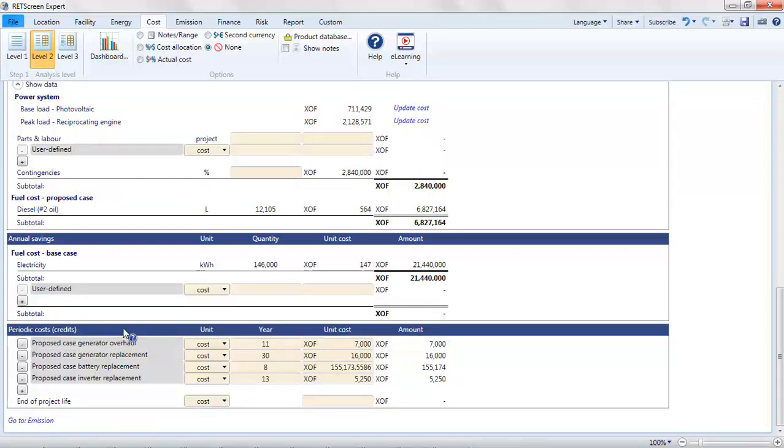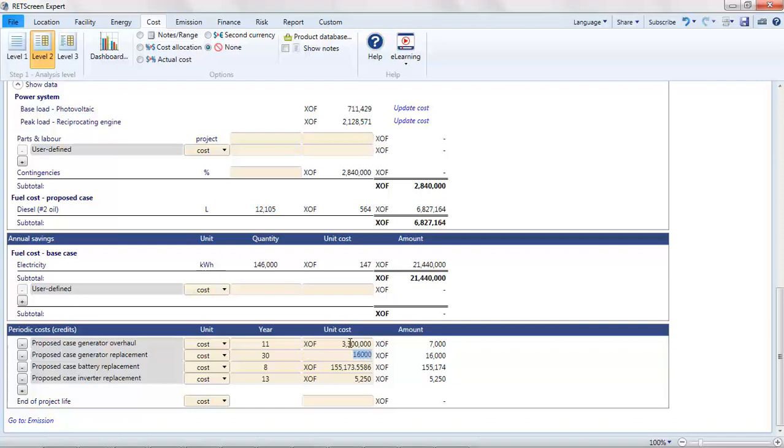For the archetype, RETScreen estimates that the proposed case genset will need to be overhauled every 11 years. This interval is fairly long, but we only supply 20% of the electricity with the genset. We doubled the size of the genset, so it could be argued that the runtime of the genset will be roughly halved, and therefore the interval should be doubled. But the overhaul would likely be more expensive for a larger genset, so these two effects can be expected to more or less cancel out. As a first guess, I'll use the 11-year interval and simply convert the proposed cost to francs CFA.